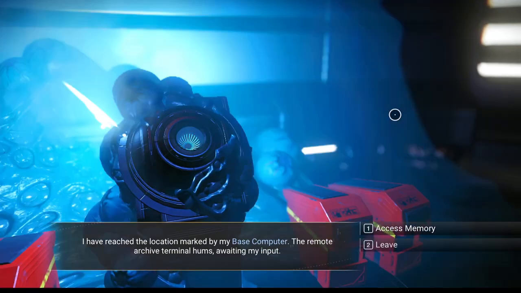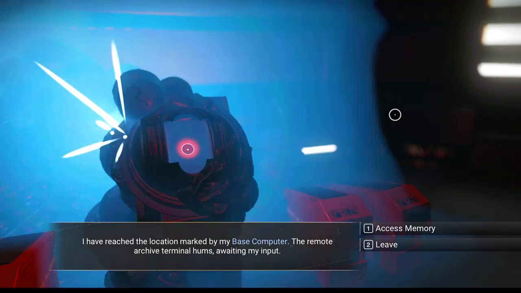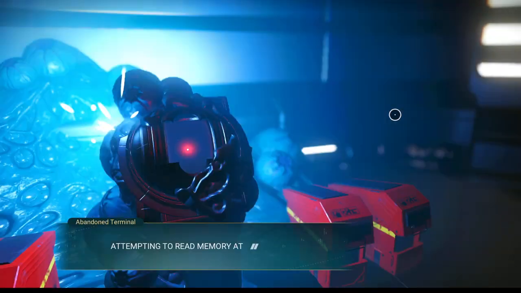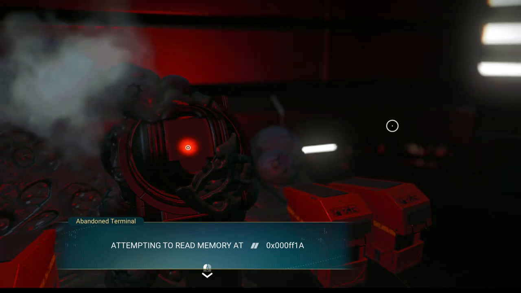I've reached the location marked by my base computer. The remote archive terminal hums, awaiting my input. Access the memory. Attempting to read memory at 0x000FF1A.